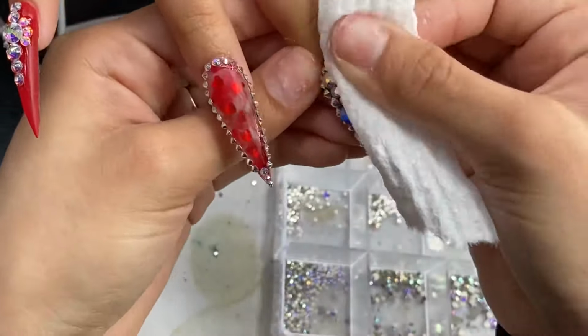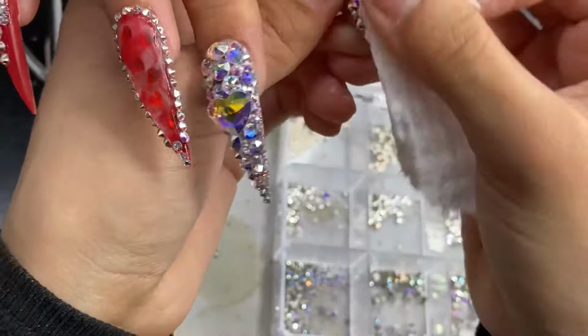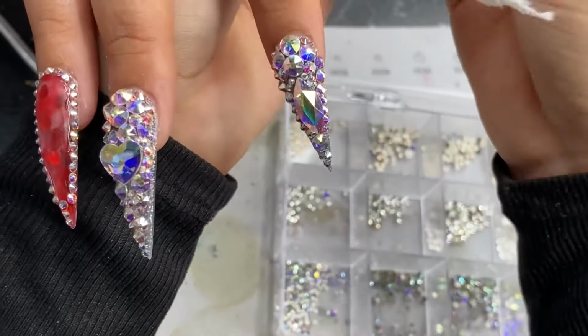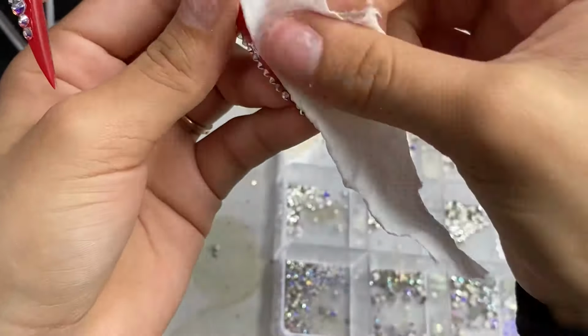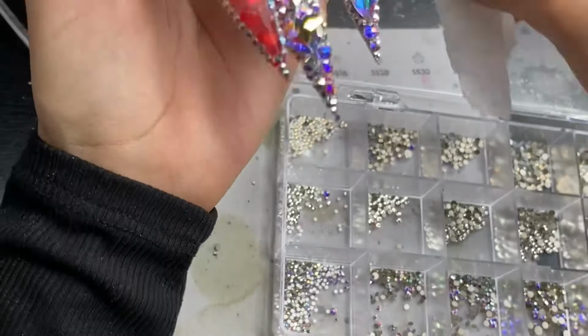And then I will be going in with just a napkin and some alcohol just to clean the crystals. Obviously, because when you do spray the activator, it does spray onto the crystals. So you want to make sure you clean them. That's one major thing you want to do, because it does make a difference, and I've seen that it makes a difference. Before, I wouldn't do this, and it was just kind of like, oh, I don't know how to take it off. But, just a little tip, this is how you do it. So make sure to clean your crystals.